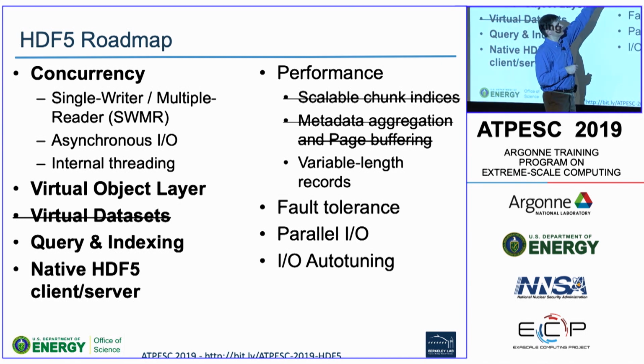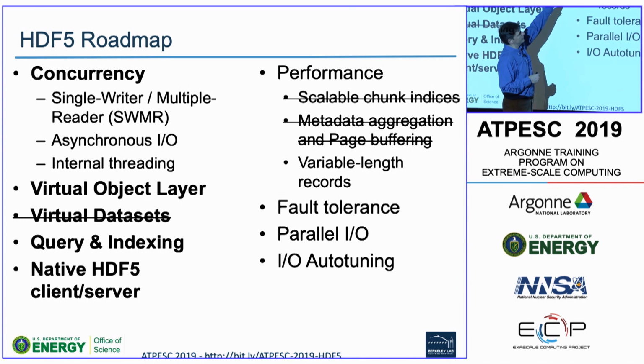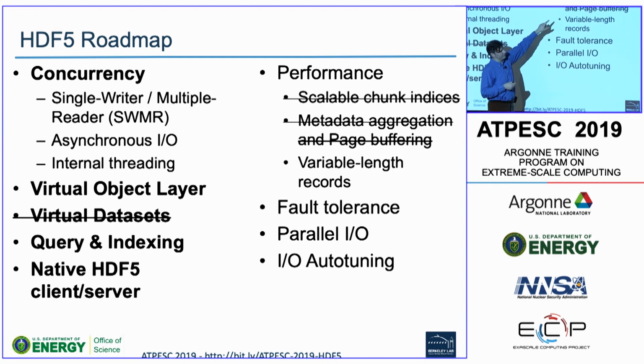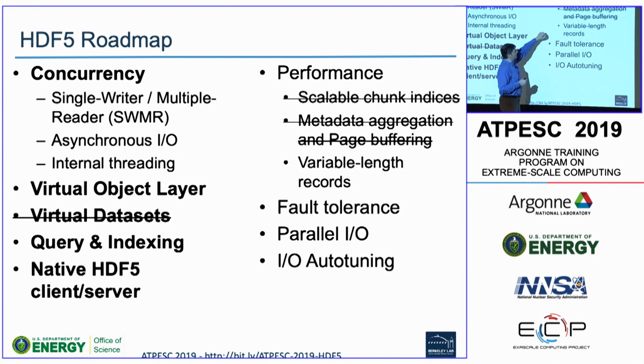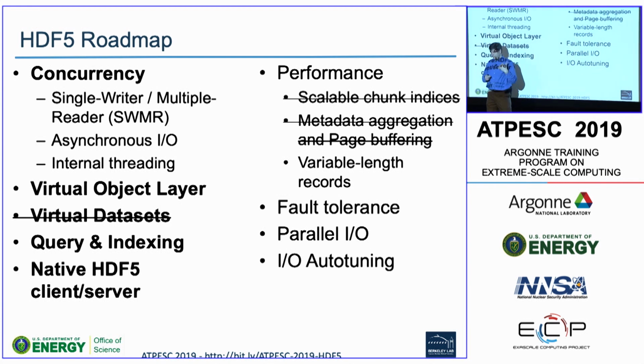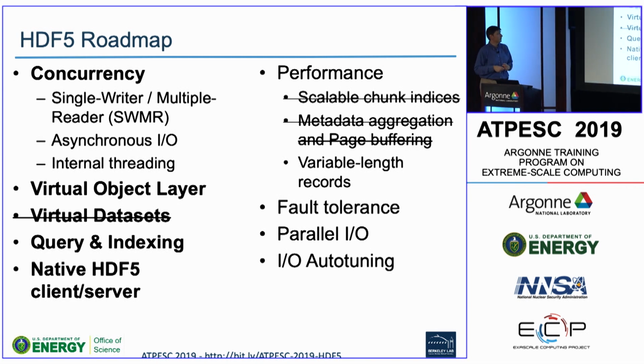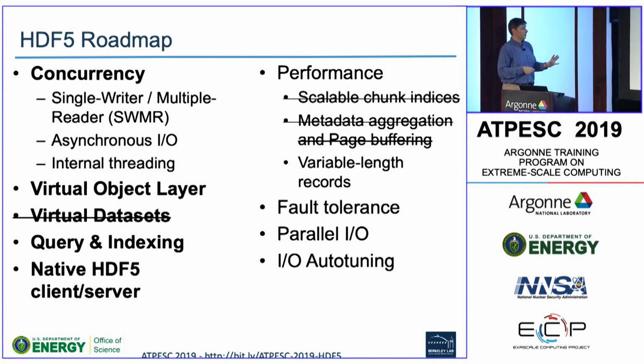We're fixing some of the scalable chunk index problems we've had, and metadata aggregation is still being worked on. That's an ongoing problem. We fixed a lot of things and there are still things you uncover. We've got some funding from Slack to improve variable length sequences in HDF5. So that's probably going to be about a year from now, I would expect.